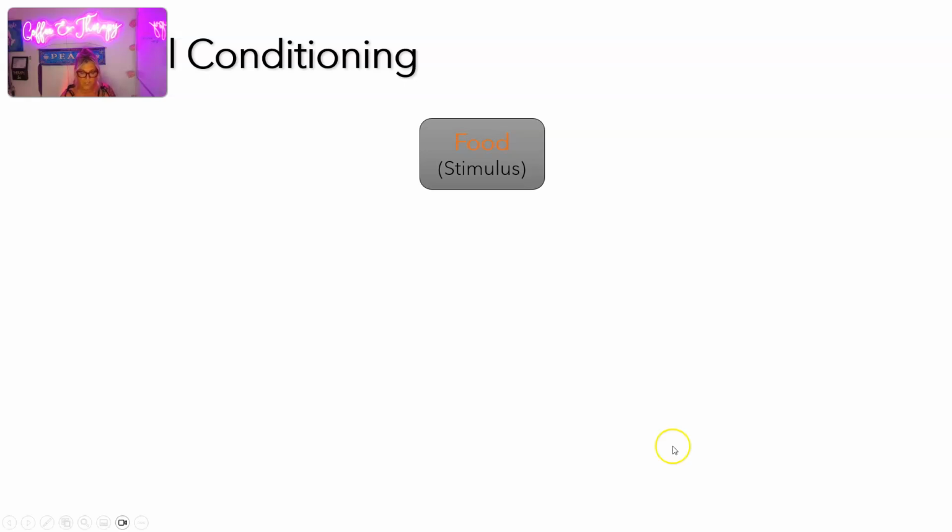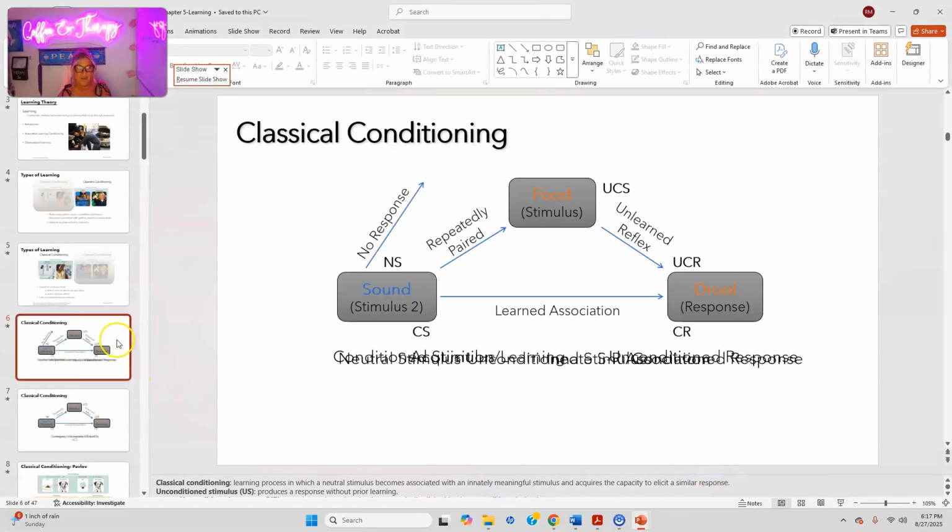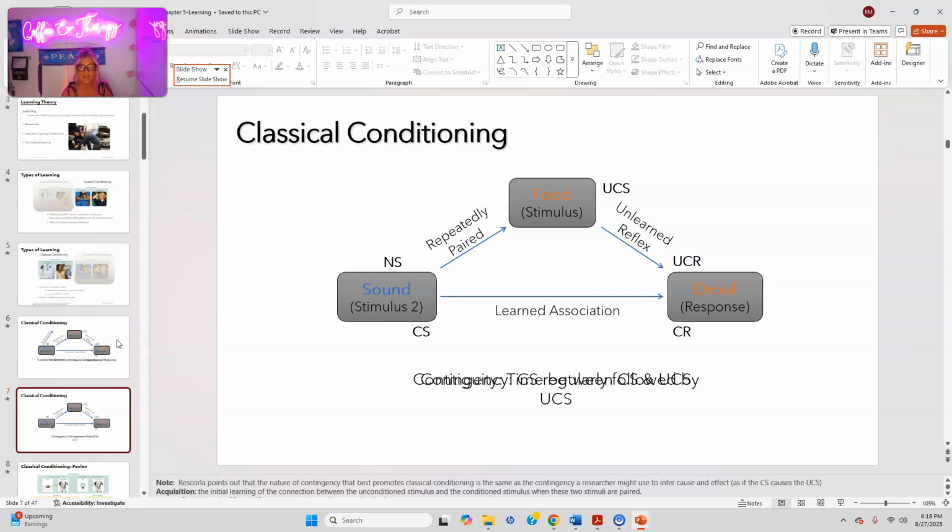All right, so this is where I'm going to go back off of that because it just does so many different things. All right, so you're going to get a bunch of different examples of classical conditioning here. I'm not really going to go through this because you can go through this yourself. I'm going to be discussing the case of Pavlov. So we look at the sound, the conditioned stimulus, the food, which is the stimulus, and the drool, which is the response. You're going to see a lot of terms here: CS, NS, UCS, UCR, and CR. So as I go down, it's going to make a lot more sense.